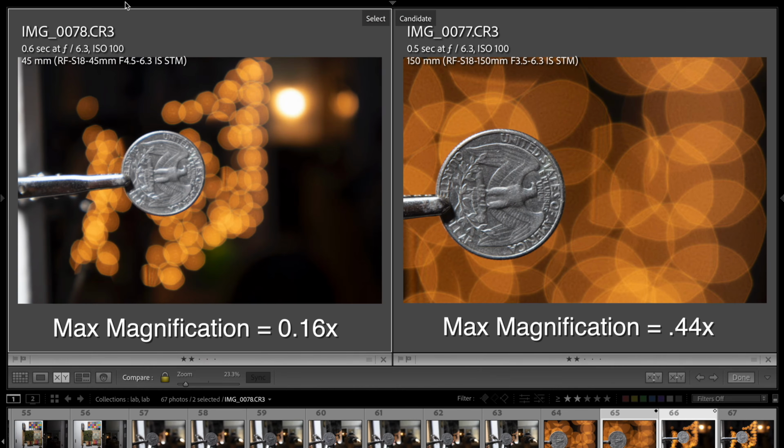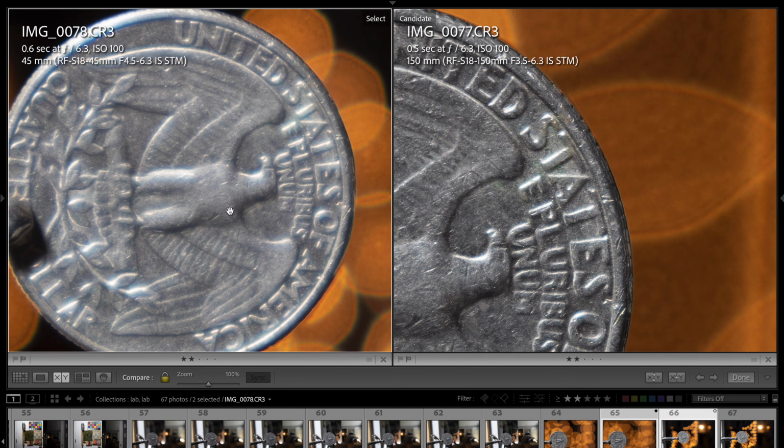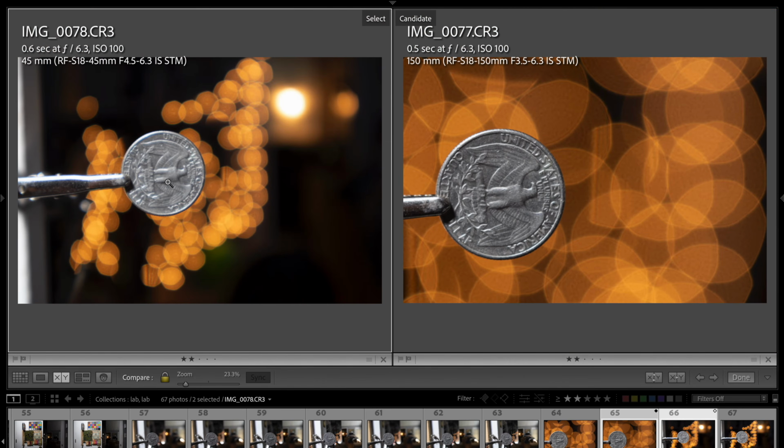All right, so we're looking at 45 millimeter on the left at f6.3. That's as close as I could get to the quarter, and it was focused on the quarter. So you can see just how soft it is at the minimum focus distance, the 18 to 45 millimeter lens. And I tried manually focusing it as well, and I couldn't get it any better than this. And that's just as close as you can get and still have the autofocus work.